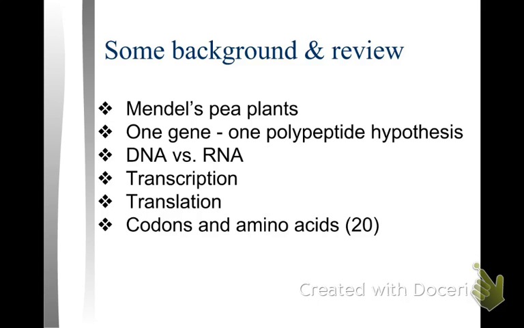You also need to know transcription and translation. Remember, we talked about that, I showed it in the movie. Transcription is where you're actually going from DNA to RNA, and translation is RNA to proteins. There are 20 essential amino acids. Those are determined by codons. Codons are 3-letter nucleotides. Now there are more than those 20 amino acids. Do you have to memorize those? No.